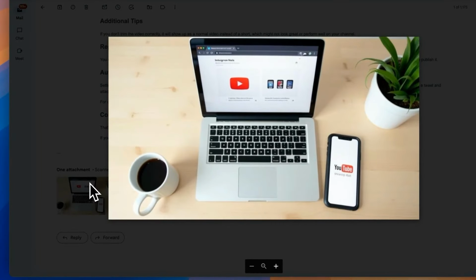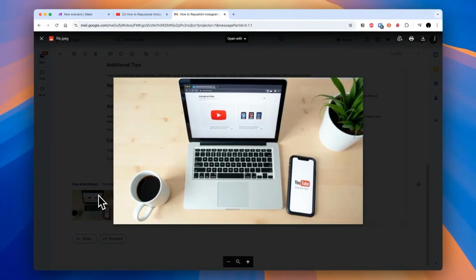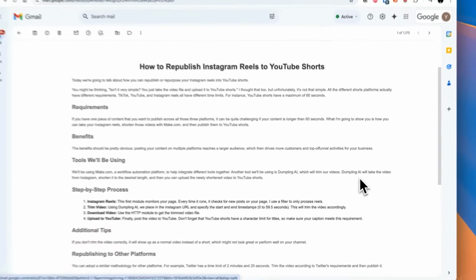Like I said before, the image is not 100%. So I sort of look at the image as, if it's good, I'll use it. If it's not good, it's a point of inspiration for me to then go find something else to use in my blog. But yeah, that's basically it for this tutorial.